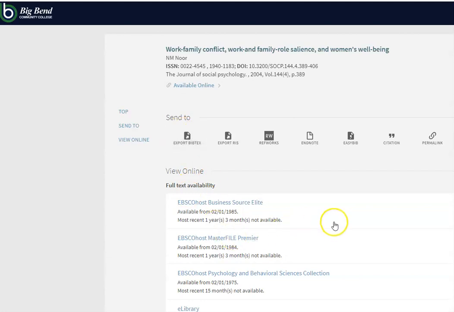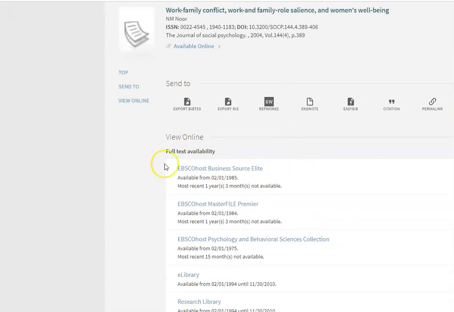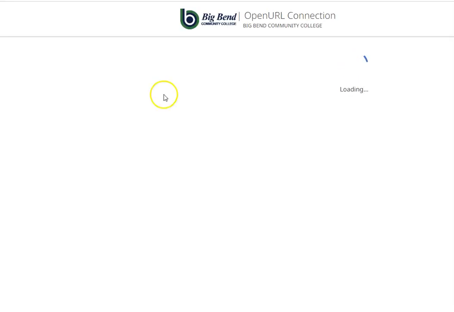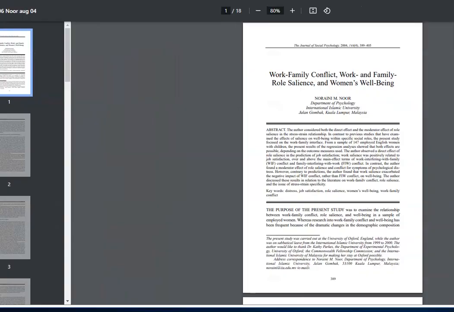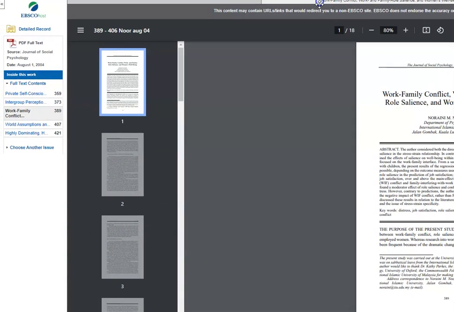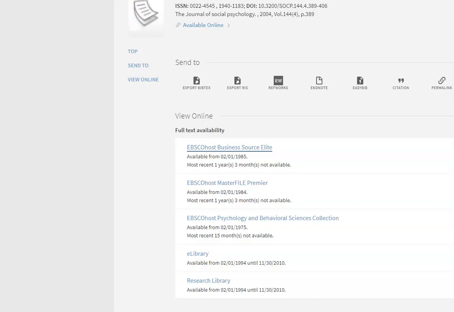The first thing it's going to take you to is our library catalog. It's an EBSCO business, and that may also give you another database to search. You might want to look at that while you're there. And as you can see, it takes us right to the article. That's not how Google Scholar usually works, so make sure you use our handy dandy pieces. Now this is another piece. Let me see if it lets us go back.